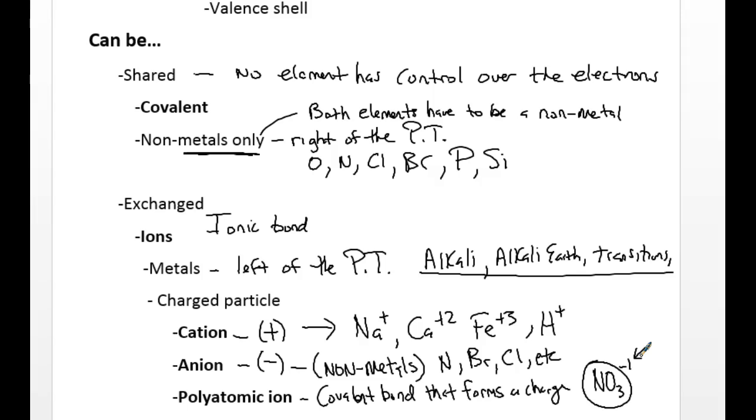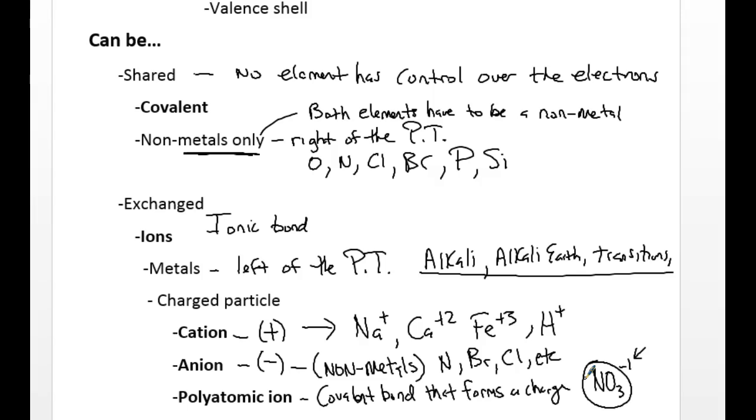We'll have a little test on these, but they covalently share electrons, but when they do that, they form a charge, and that has to do with when nitrogen and these three oxygens share their electrons, some of them are lost. So as a result, what they had in the beginning is different than what they had in the end, and then they form a charge because they don't balance out.